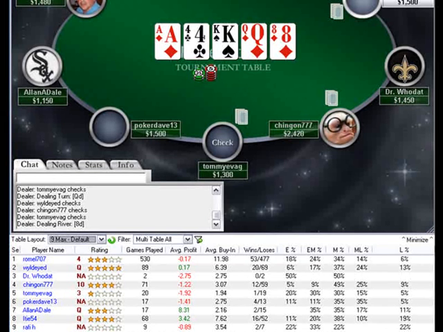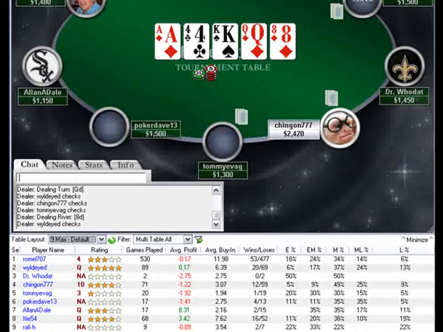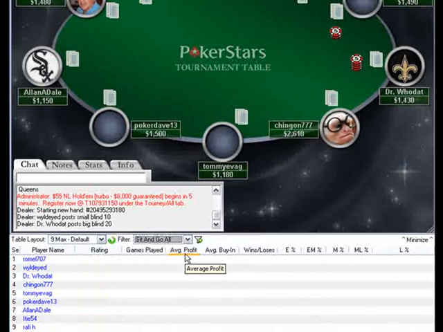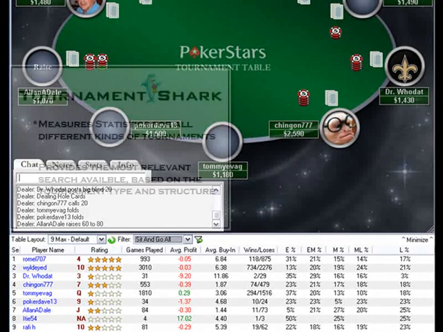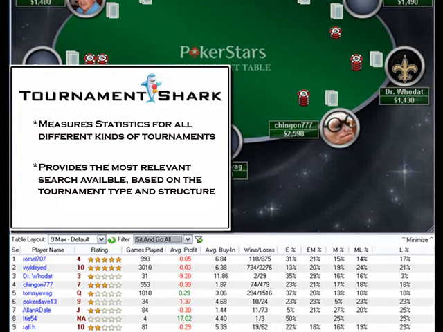Tournament Shark allows you to match the statistics of your opponents with the statistics of the database to get a better read on your opponent for that particular tournament format. So, if you're playing a sit-and-go tournament, use the convenient drop-down menus to switch to sit-and-go all. That way, your opponent's style of play at a full table or a heads-up table will not dilute or skew his statistics for that type of tournament you are actually playing. This kind of profiling skew is actually common in all other software, but can be avoided using Tournament Shark in any type of format that you play online.